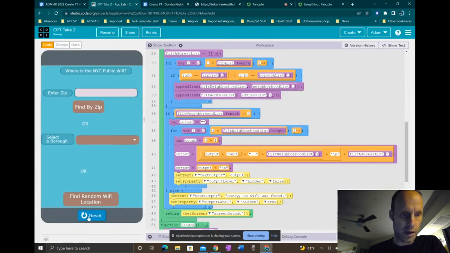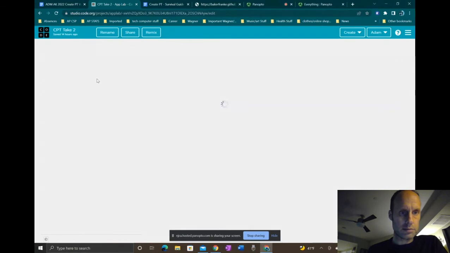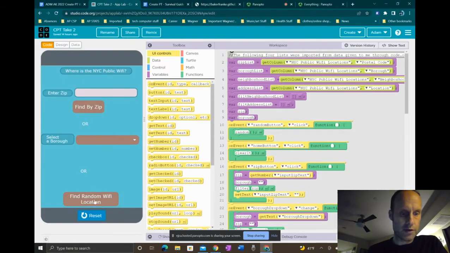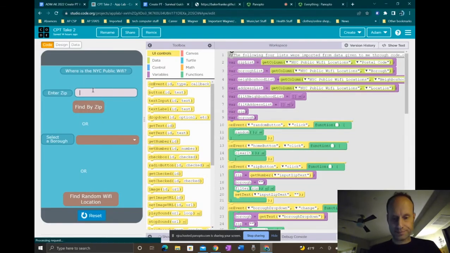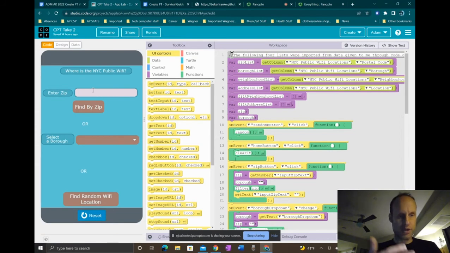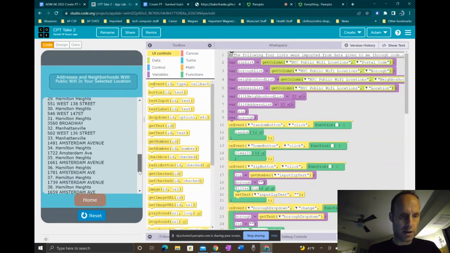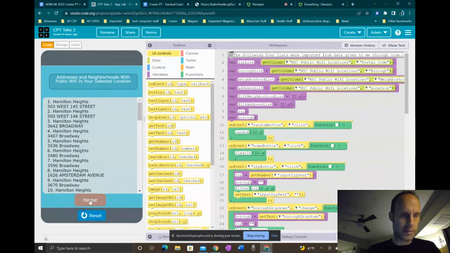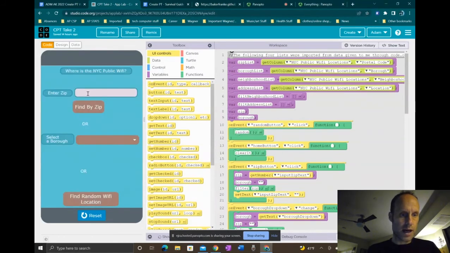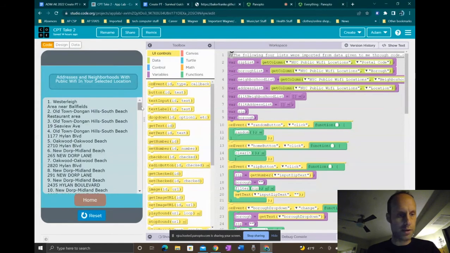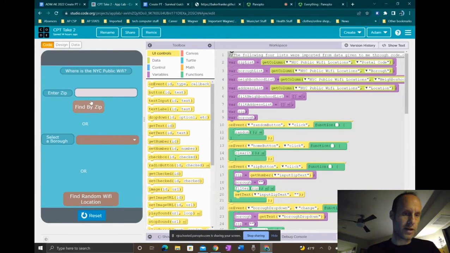So right here, I would first run my program. First, I'd put in something that actually works in my program, so there's a zip code that actually works. And I would scroll down and show the entire output there. Then I would do something else that works. I have 3 things that work. You might just have one input, but I had 3 different inputs. This is the boroughs, and that was a zip code.